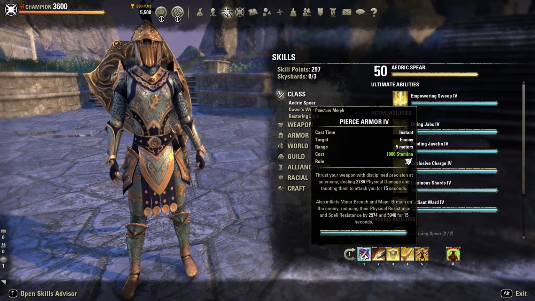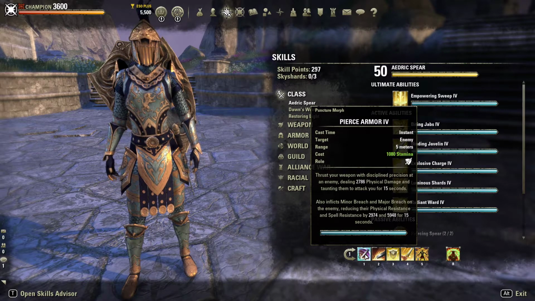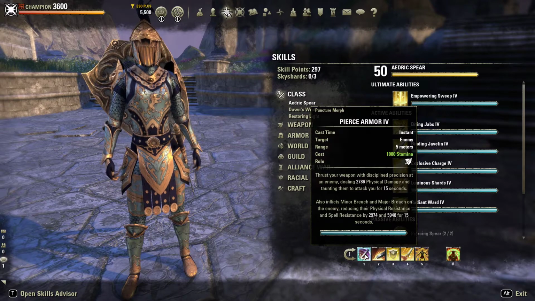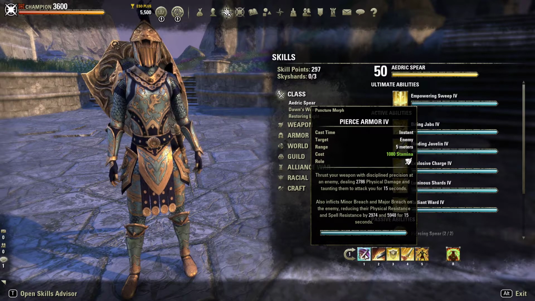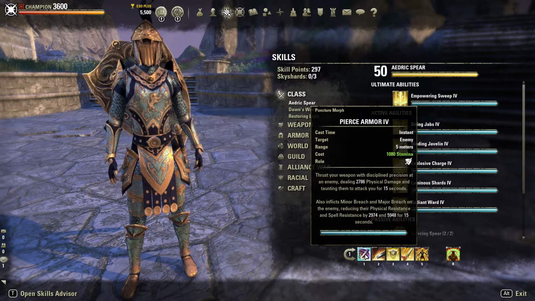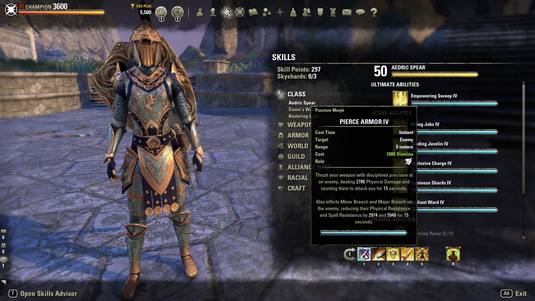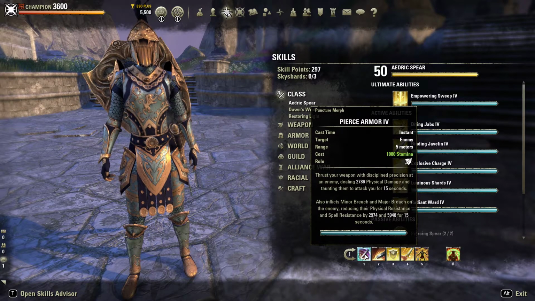This is a great skill because it puts major breach and minor breach on the enemy, so you get a total of like 9 or 10,000 penetration on the enemy, and that's going to give you a really good start with damage mitigation, or applying damage reduction, to your enemies so they take more damage, or resistance debuff.